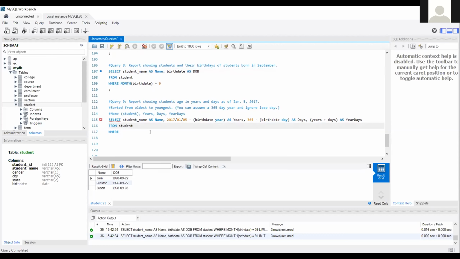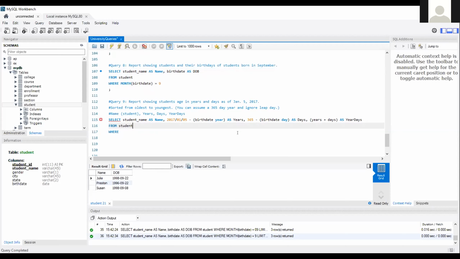It's saying how many years old are they? Yeah, so I put the date that they want us to know it by and then minus the birth date year, but I didn't know how to put that in there. Okay. So that's actually not going to do it for you. That's how I started out.